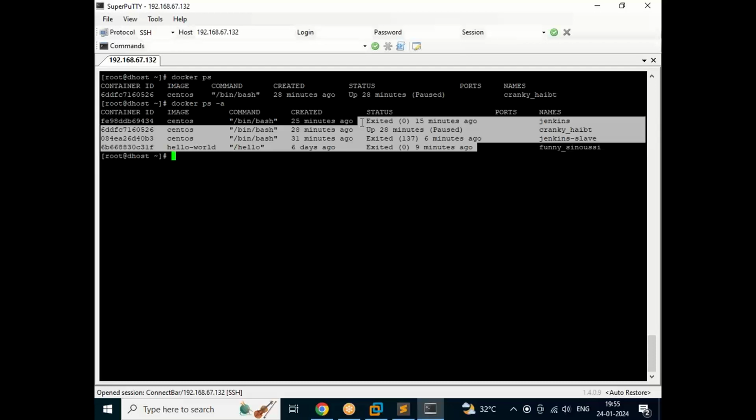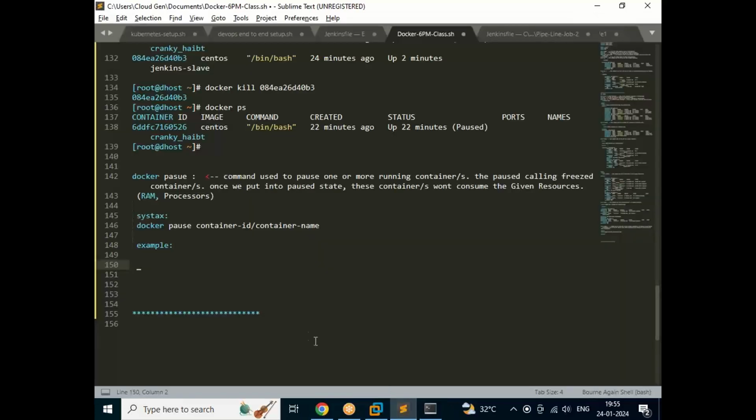If you want to start all the containers at a time, yes, you can use this command to start all containers at a time.